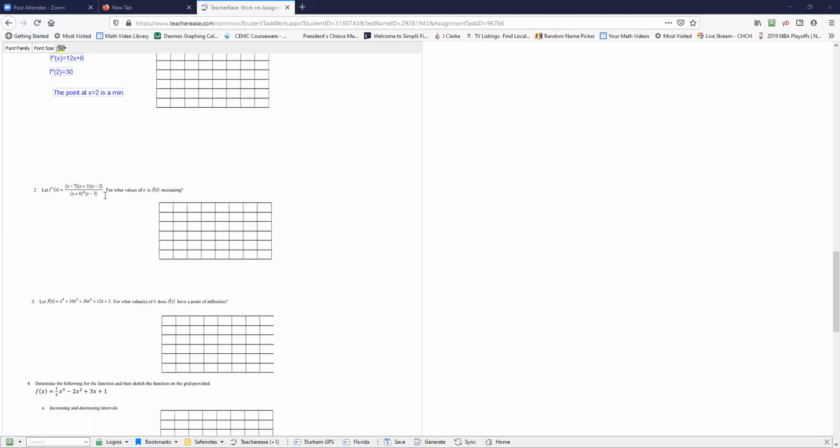Here's my thinking. I'm saying if I want this thing to be greater than 0, I already know that the denominator here, the x plus 4 squared, that part is always going to be positive. So I'm not going to be worried about that. This thing here is the thing that could be negative, this x minus 3, right? Depends on the value of x, because if x is either greater than or less than 3, this could be negative. So because I'm doing an inequality, what I want to make sure of is that I'm not doing anything that is going to potentially be both positive and negative.